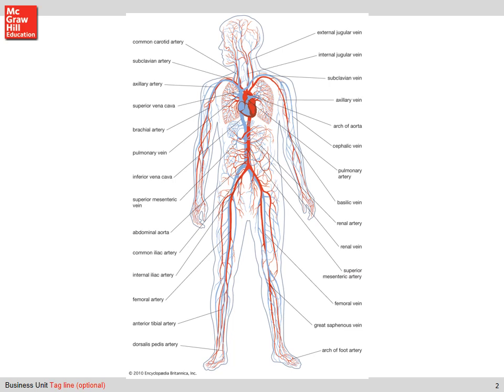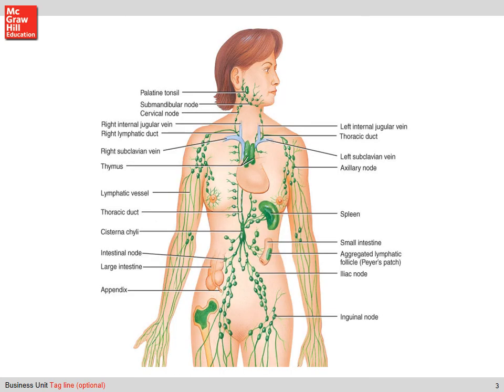Well, that's where this chapter will come into place, because it turns out that in addition to having your arteries and your veins when it comes to the circulatory system, we have another set of vessels that will help us move fluids around. And those are going to be your lymphatic vessels and your lymphatic system. So over here we have an illustration, and notice how you do not see any more blue or red, but instead you see green, and that's because these vessels will be part of your lymphatic system.